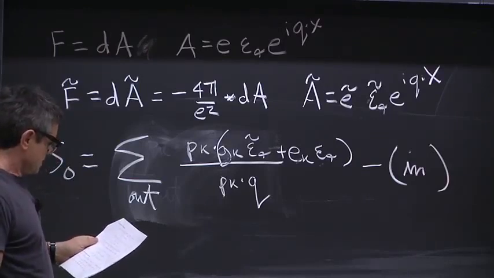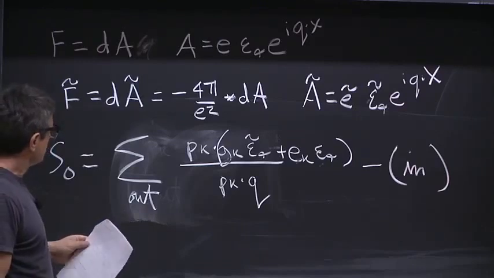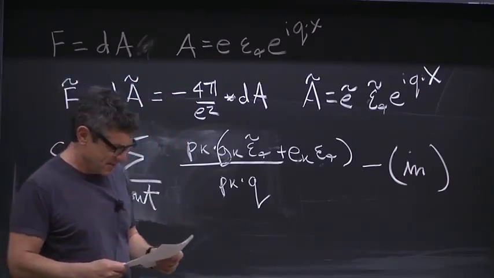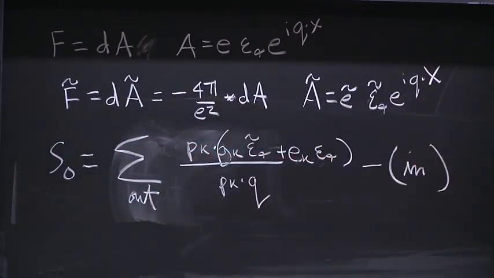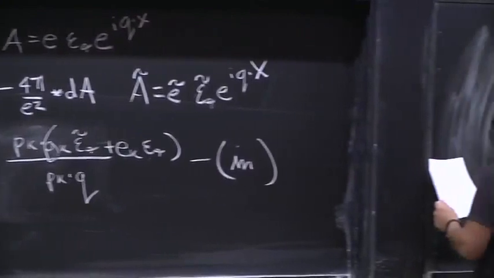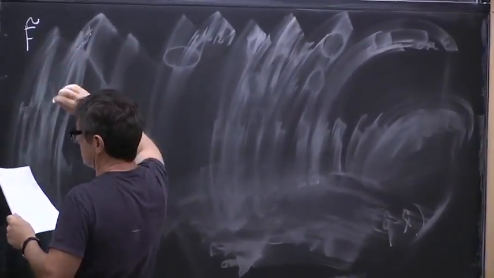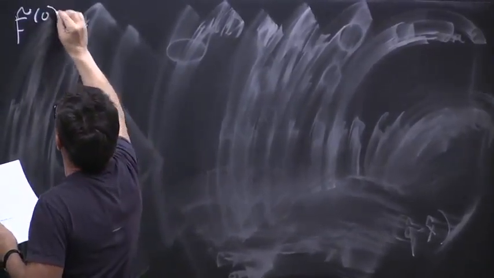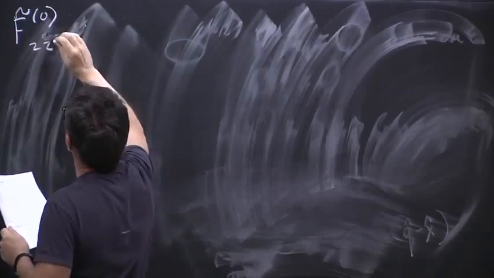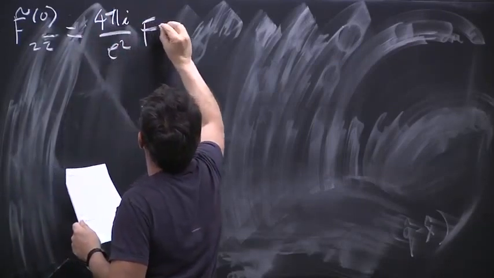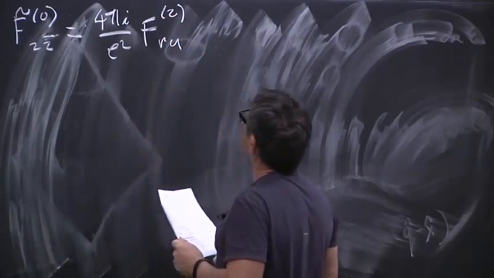Okay, so now we have a soft theorem, and I'm worried about running out of time. We better have some kind of conserved charge and some kind of symmetry. We've sort of doubled the size of our soft theorem, and so to do that, it's useful to write out these charges in indices. So in the duality transformations, we have F tilde 0 z z bar is 4 pi i over e squared F2 r u. Now let me just make a comment here.